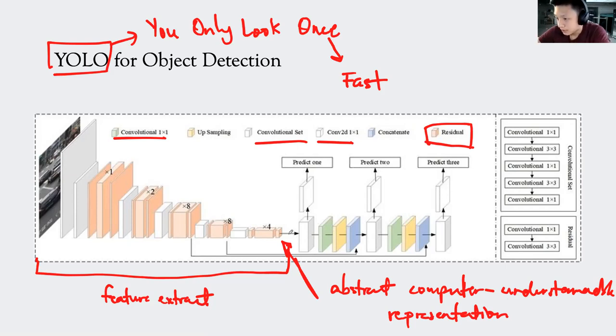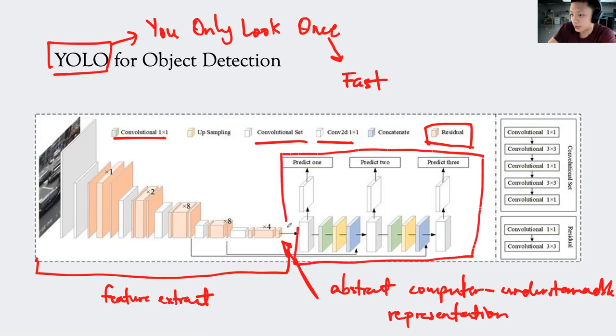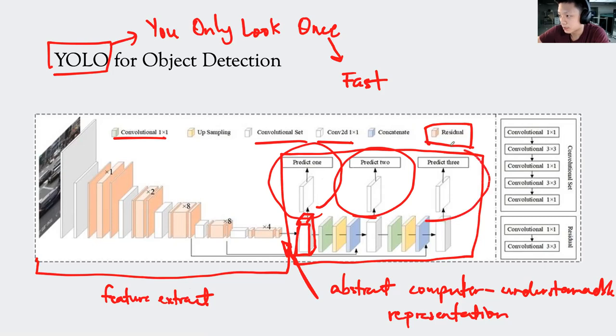And basically, you apply the fancy other stuff. This is the fancy other stuff that you are using to predict the bounding boxes. I won't talk about what they are exactly, but you can think of these as additional convolutional layers. So YOLO is actually kind of interesting in the manner that after using convolutional layers to extract the features, it uses additional convolutional layers to extract the bounding boxes. So basically, for each of these little network parts, it'll output a prediction. It'll actually do three stages of predicting: predict one, predict two, predict three.